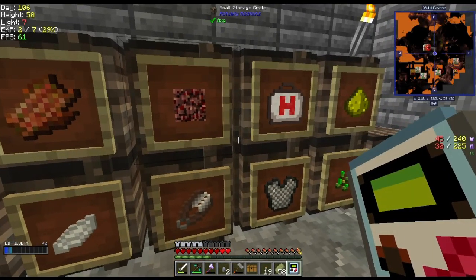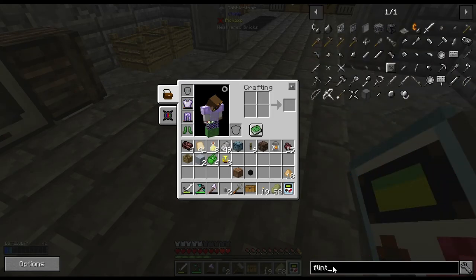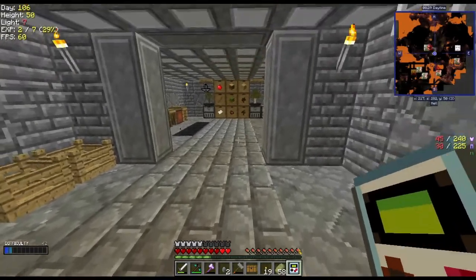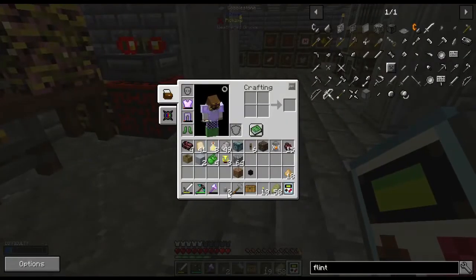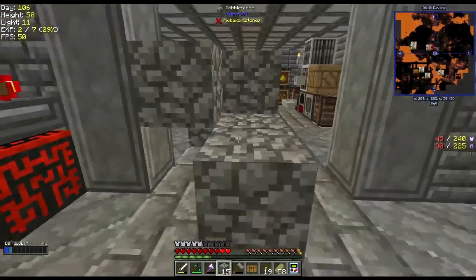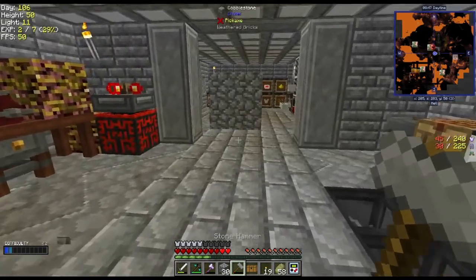No. I thought I had some flint. Flint is just... I craft it with 2 gravel. Okay. Well, let's do that real quick. 16, so I'm going to need like 32 of these. So we'll just grab a whole stack. And turn you guys all into gravel. Whatever, there you go, do your thing. Come on. All right. There we go.